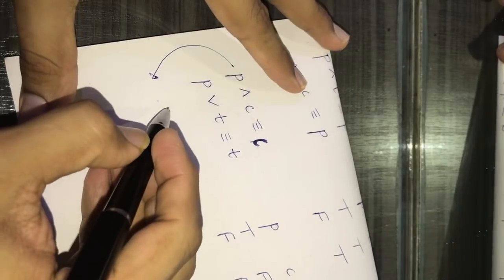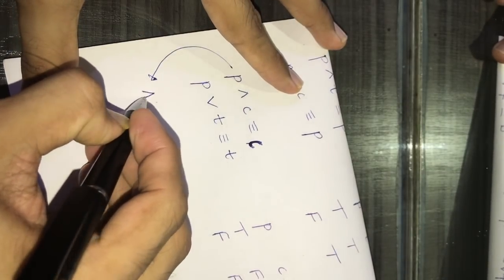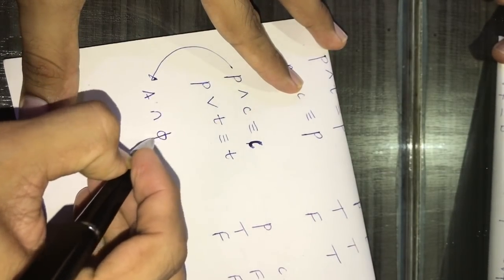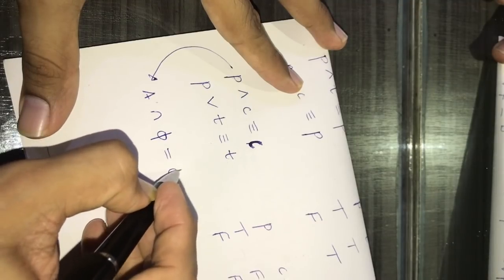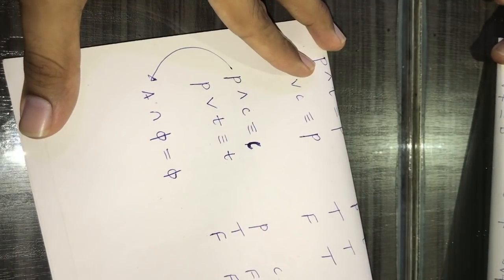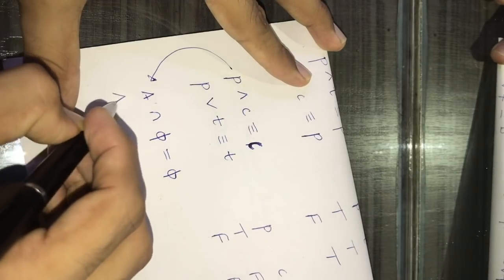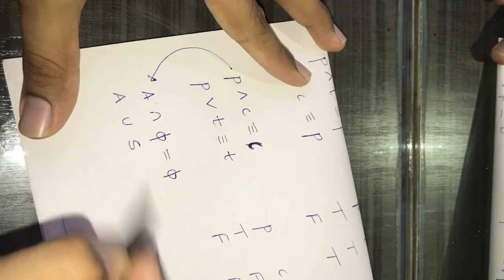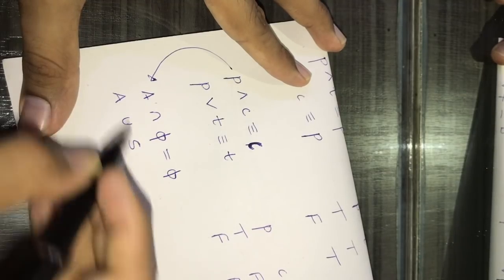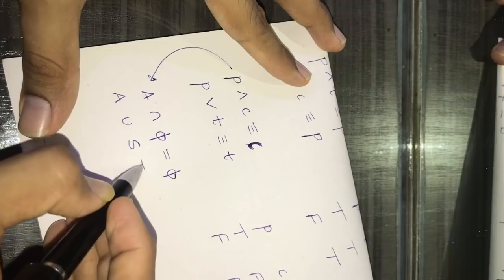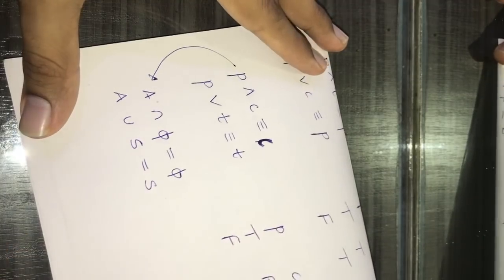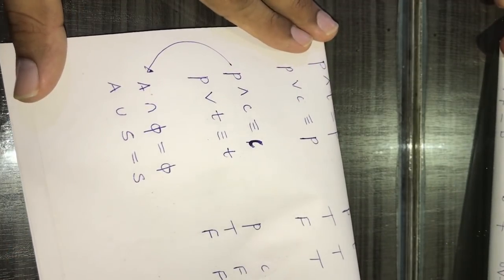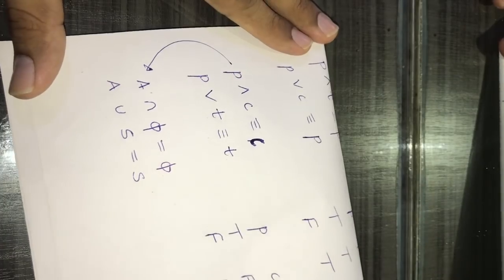We can write down A intersection null set is a null set, right? And then we can say A union the universal set. I'll call that a sample space. A union the universal set, A union the sample space is obviously the sample space. So A intersection null set is a null set. A union sample space is a sample space, right? That's how it works.